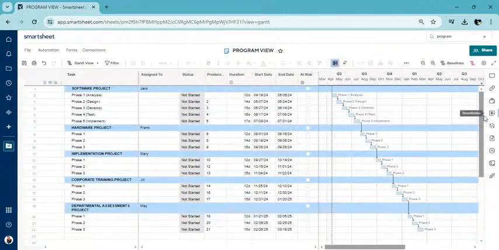The value is not in the Gantt chart. The value is in the accountability. It's in the actions. It's in the questions you ask the project manager. Okay? I hope this gave you some sense of direction as far as tracking programs, as far as tracking projects within the program. Some PMs, some program managers doing too much.